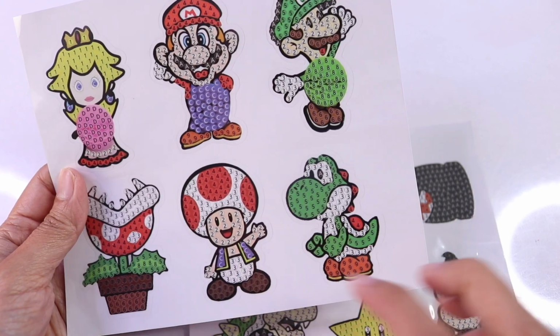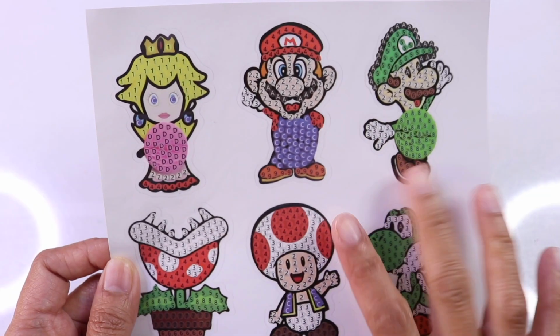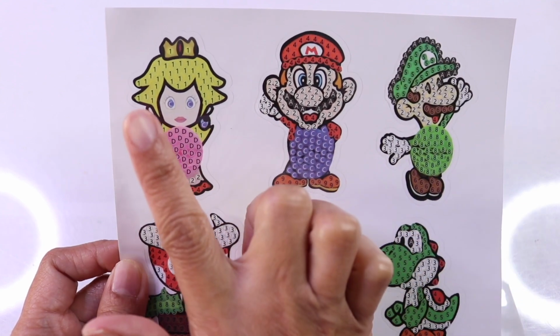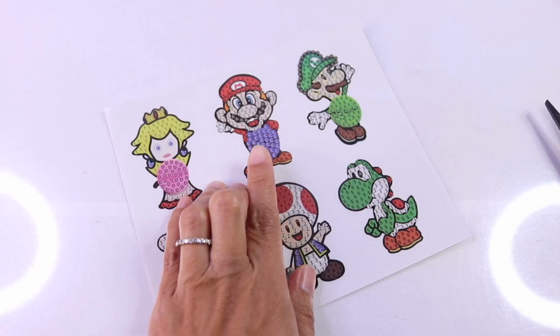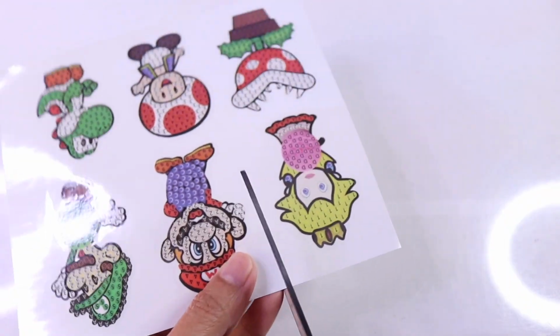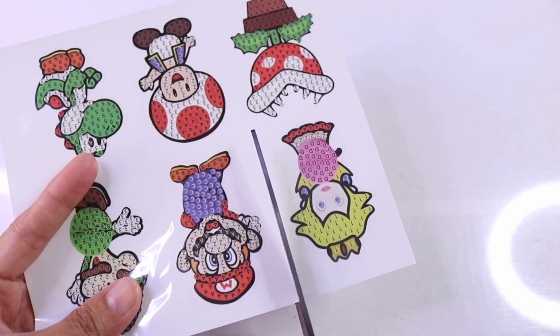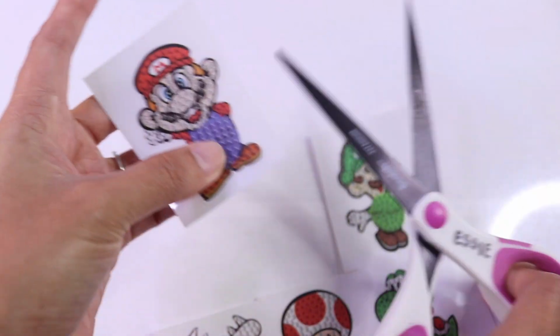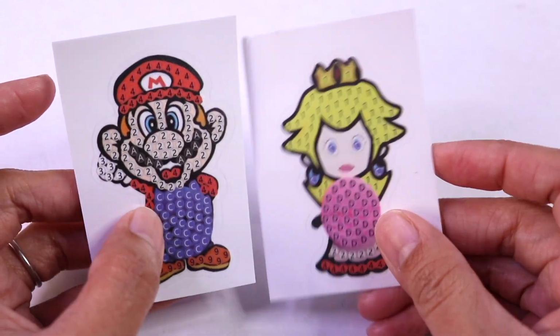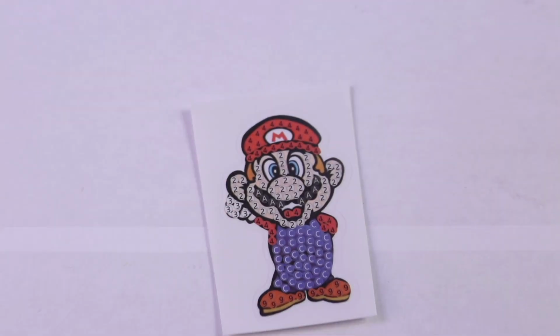Hey everyone, Essie here for Nat and Essie, and today we are making Super Mario Brothers, the movie, diamond bead stickers. So the first thing we want to do is get our scissors, and we are going to cut the characters that we want to create. There we go. Ooh, I can't wait to see how these look as bead stickers, which is what we're trying to do here. Okay, let's get Mario.